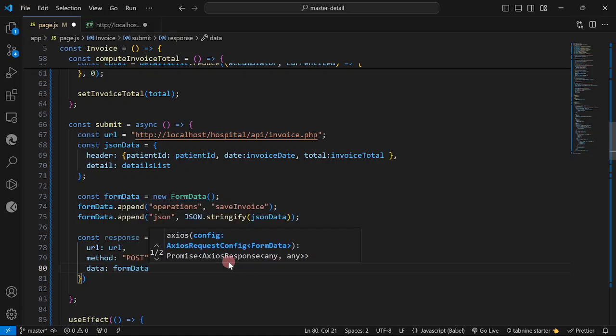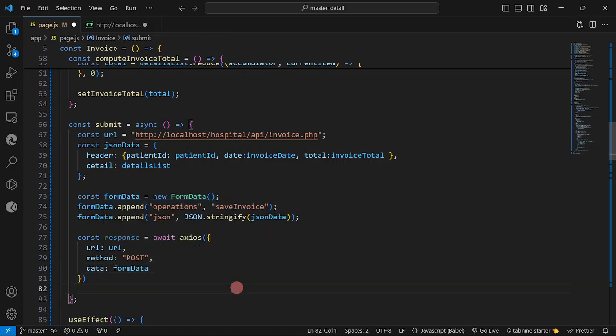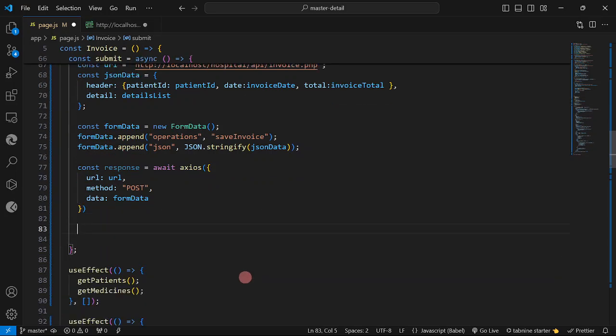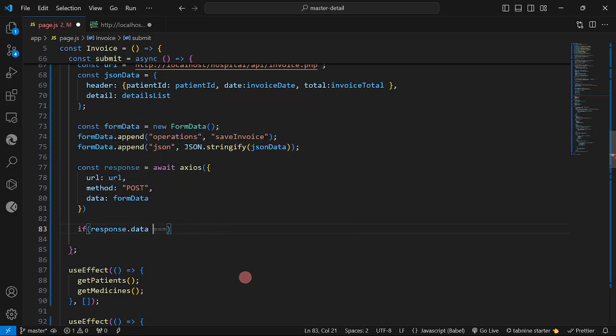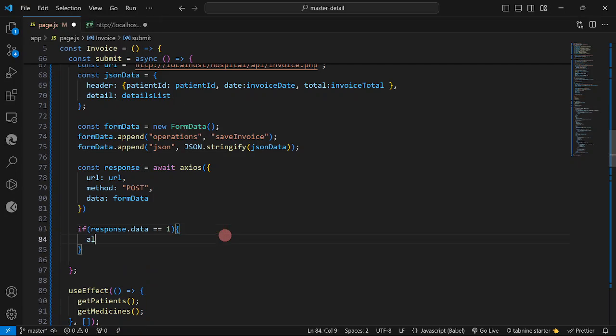These are form data. Next we are going to validate if response.data is equal to 1. We're just going to have again either 1 or 0. Then alert, you have successfully added a new invoice.